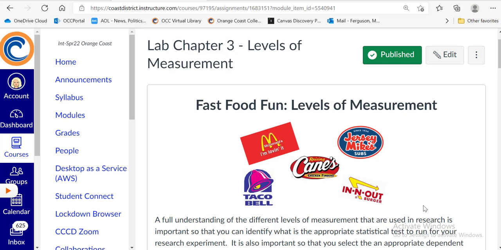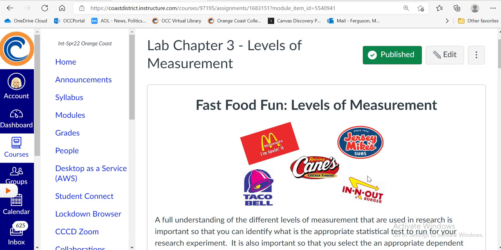Hello, I'm just going to give you a quick run through of this lab because it does have multiple steps, as do many of our labs, but it tends to be one that students were a little confused on the past few semesters. So I've clarified some things in the instructions, but I'm also going to give you a quick run through here. The whole point of this lab is to emphasize the different levels of measurement that you learned about on a previous page.